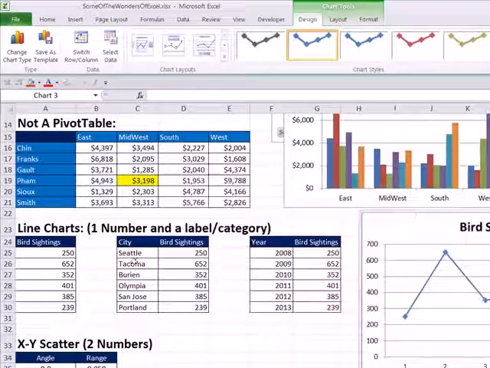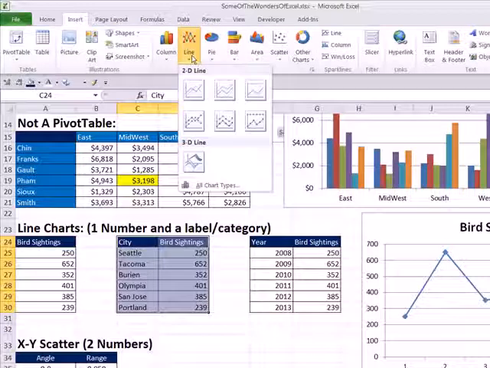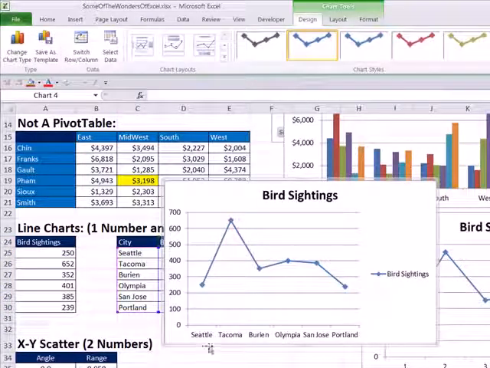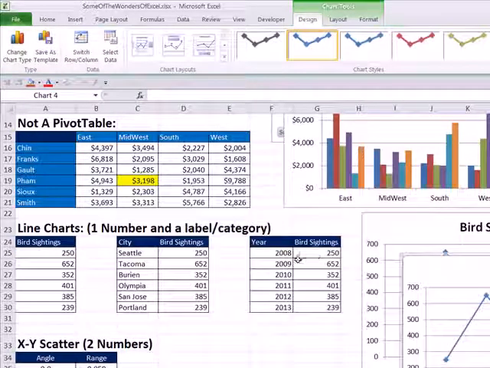Now, again, most of the times you have some categories or labels and some numbers. So let's go ahead and highlight this again. Always useful to have the name at the top to say what data is in the column. We go up to Insert, Line, and I'm going to select this one again. Oh, that is awesome. Now we have our categories here. Notice if you have your data set up smartly, basic charts are 1 or 2 clicks. I'm going to get rid of this chart junk. Drag this over here.